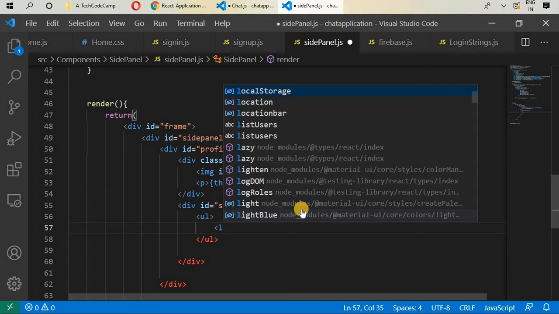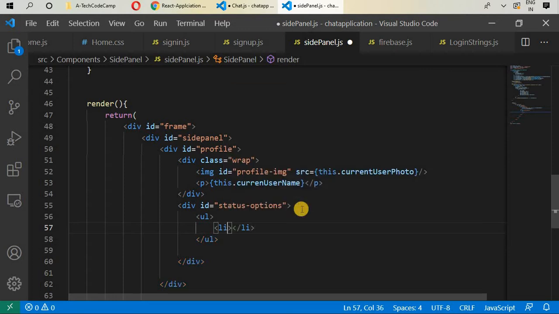okay, in which we have a couple of LIs, and we'll give it ID first, ID status online, and we can get class active. So this is the UI related things.